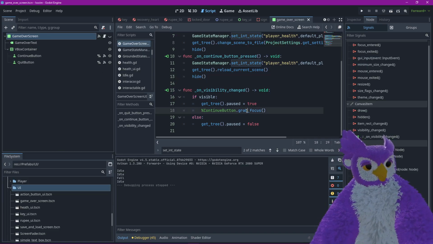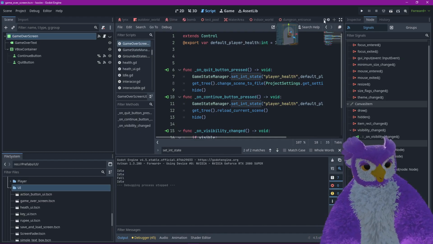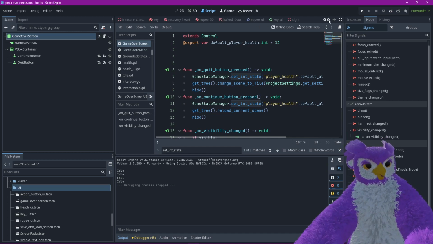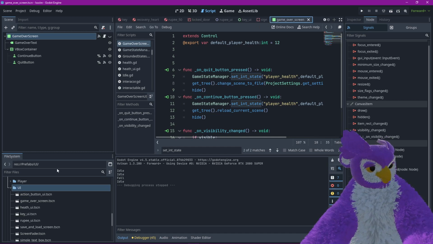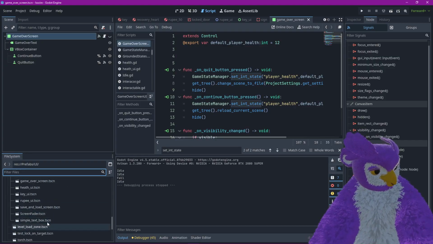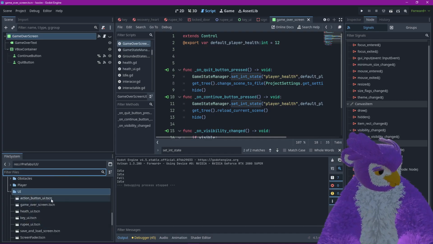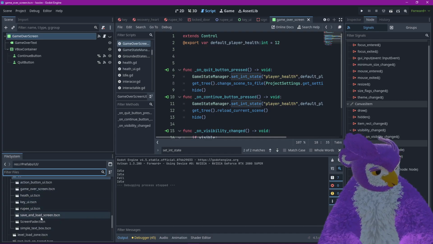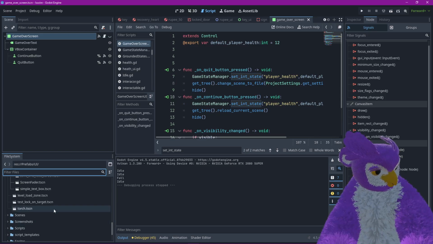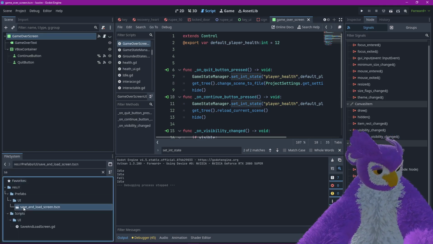It's interesting. Let's see. Save and load screen.